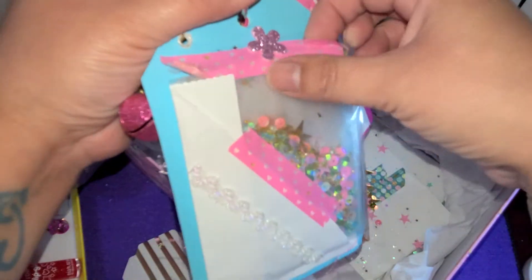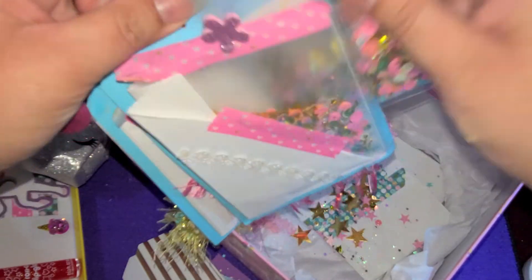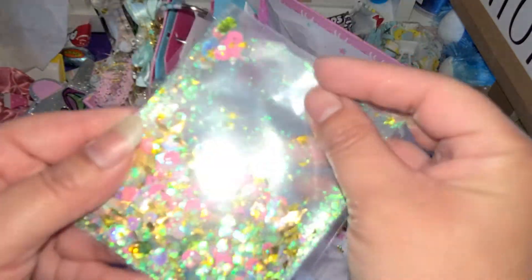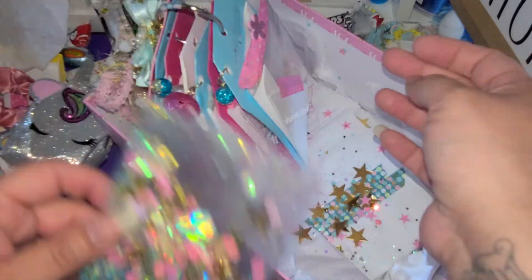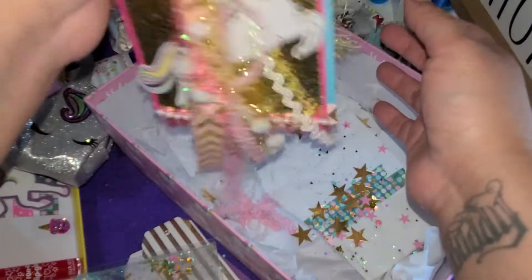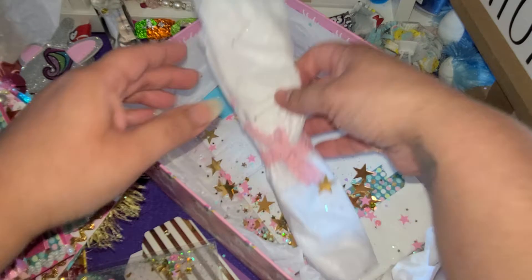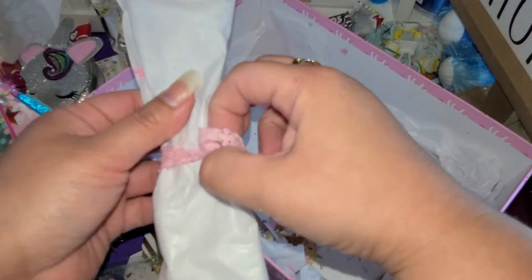And in this last pocket back here, she gave me some of those little pocket mixes - it's full of shakers. That is so cool. So now I can use these for my own little embellishing. That is very, very cool. Thank you. And there's another one in here - that's awesome. Got a bunch of the glitter stars on there. I love it. And in this one we have some gorgeous ribbon right here.